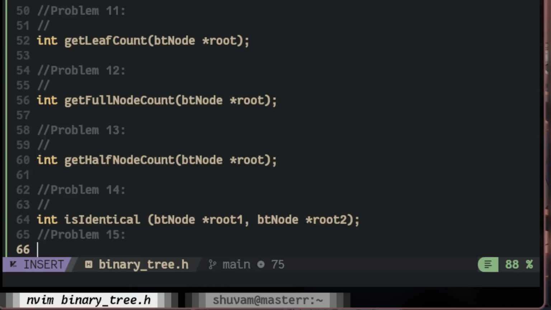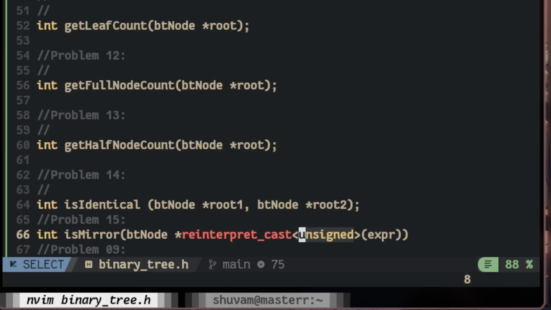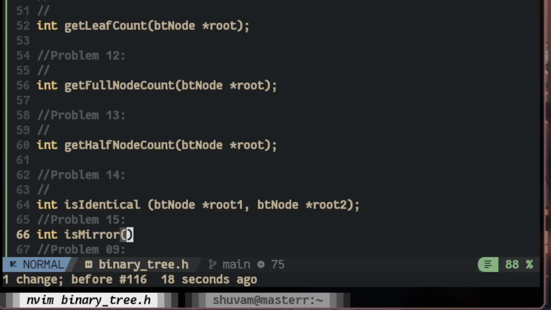So once we are done with that, we need to make is mirror. Again, bt node, same structure. Let's do the root 1 and root 2.